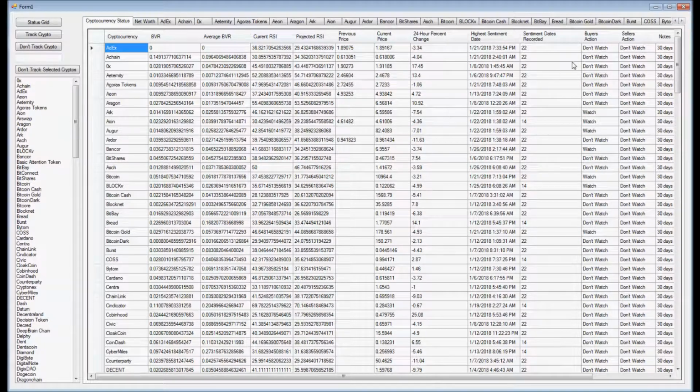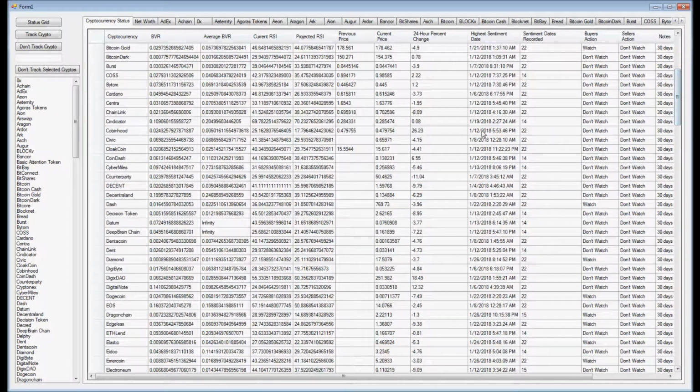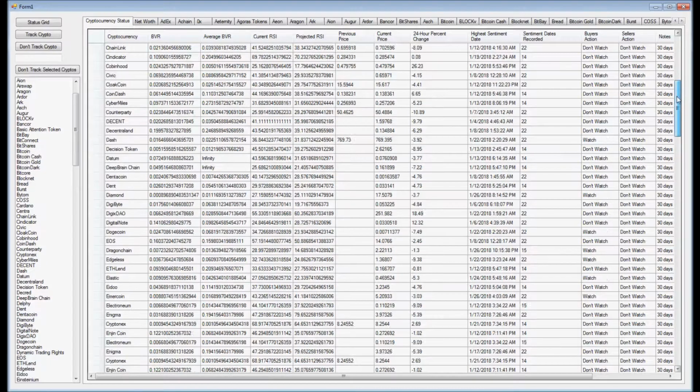And you can see that the previous price and pretty much everything's being updated for all of these, including the buyers and sellers actions. And yeah, everything's changing now. Obviously it's using multi-threading so that I can still do anything on this.